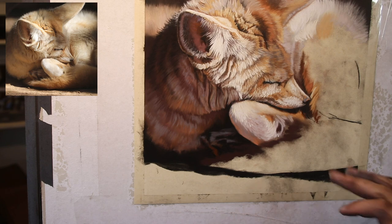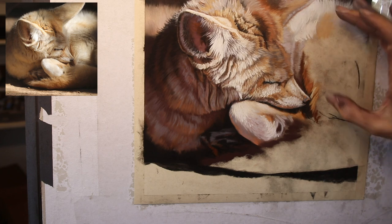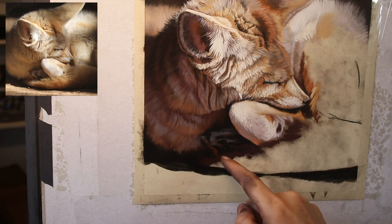So we've got a huge amount of darkness over here on the tail. That's what I might do next, because then I've just got this small section of body to work. So I might just get some of the tail blocked in and get a little bit of it started over at this side at least.